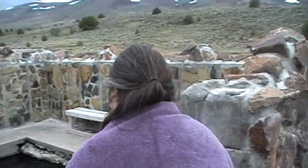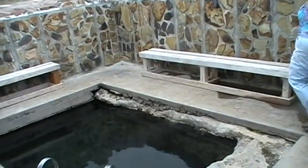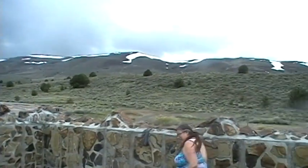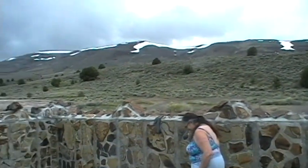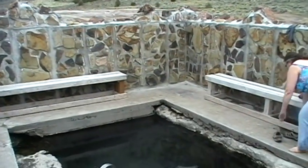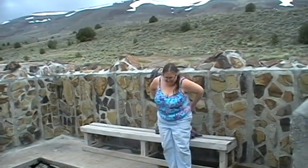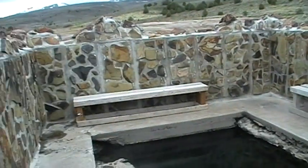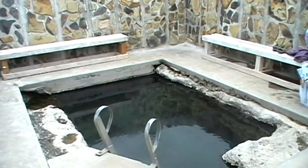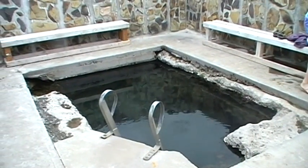Okay Lisa, let's see you get in. Look at the snow on the ridges. It's a little chilly here. We're hoping it's pretty hot water. I don't see a lot of steam coming off of it, so I'm wondering. It's warm — is it? Oh good, nice. Yeah, that's it. Pretty cool. Pretty wild.